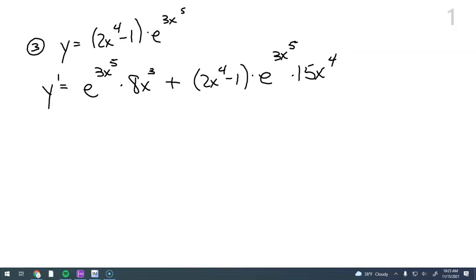So what's going to happen in these is, because there's going to be an e twice, you're going to leave the e once. And then the other one, you're going to multiply by the derivative. But what's the derivative of e? It's e. So you're going to have this same chunk in both terms, and you're going to want to factor that out, typically like reverse distributive property basically. Yeah.